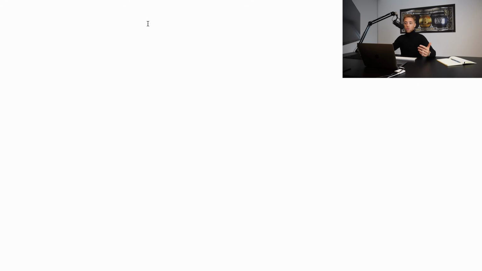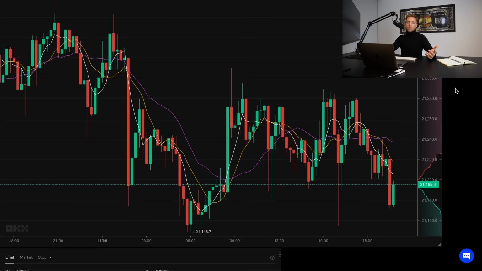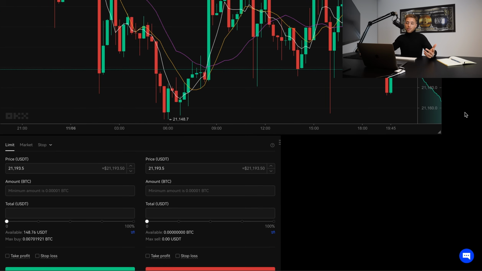First thing that gets you to BTC USDT. And this is the dashboard. It's quite different from other exchanges because this is way more minimalistic. You don't see many things. You have everything that you need in here, but you don't have this mess. You can basically make it custom for you. I like to have it like this.